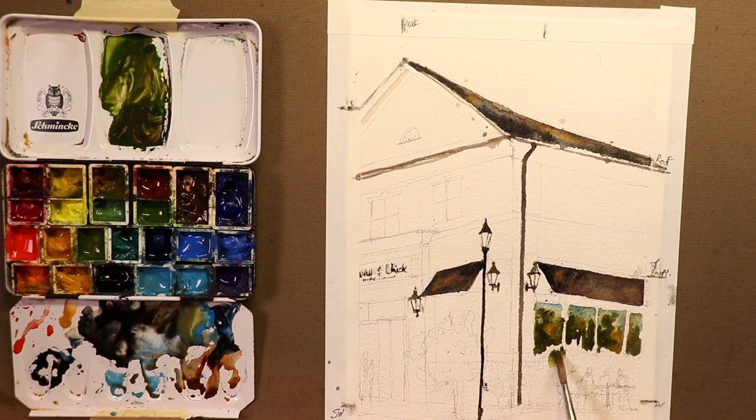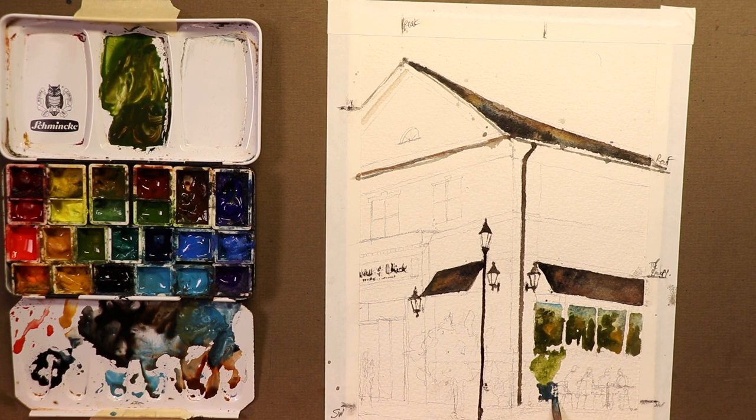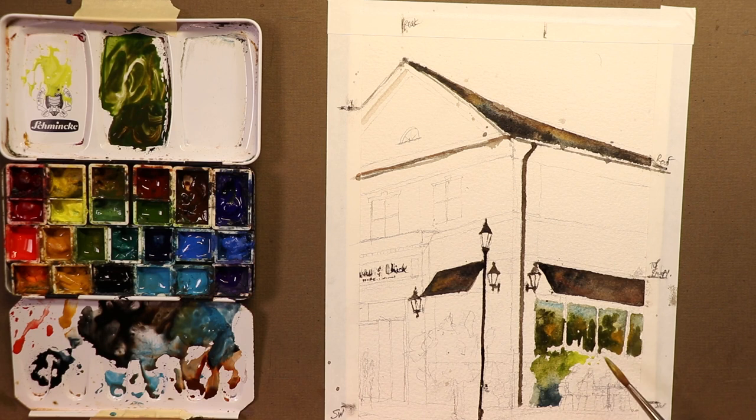Now here we're going to do some bushes over here, we said. Okay, and then as we go into the bushes, they get darker on the bottom areas, like that. Now this is the fun part. We have lots of greens over here. We have some cadmium lemon yellow. And cadmium lemon yellow works great with bright sunlight. So there's some bright sunlight over here that we can see.